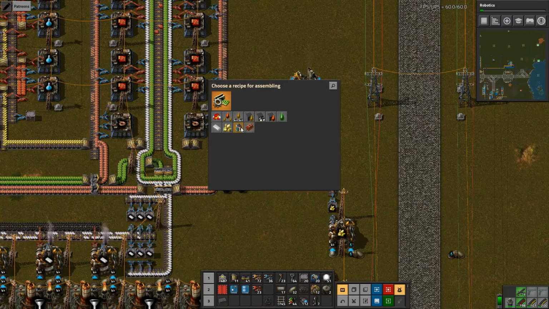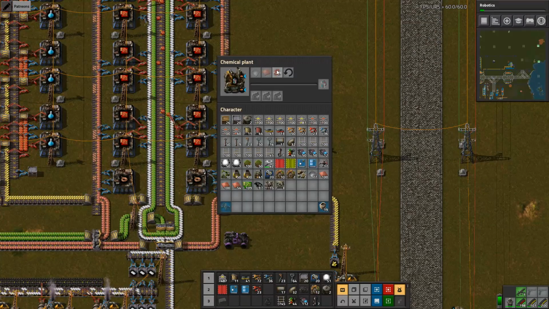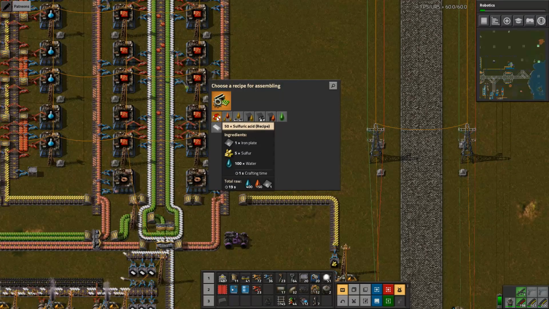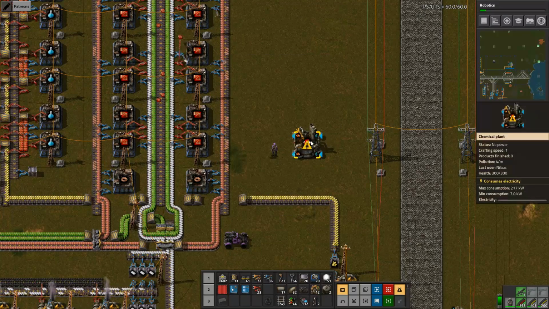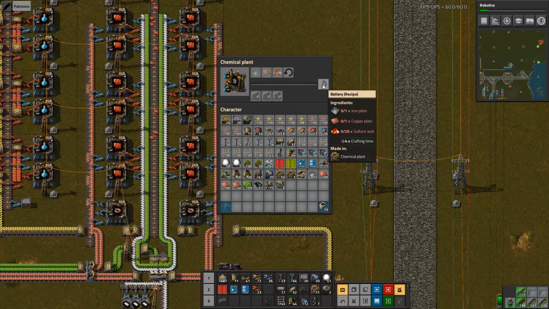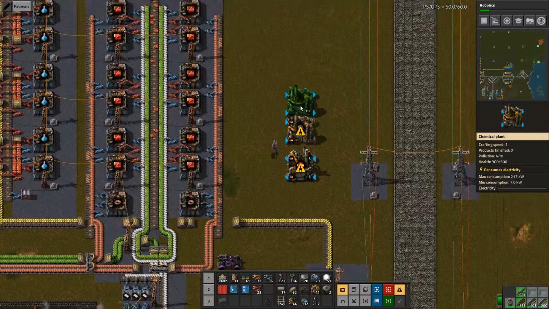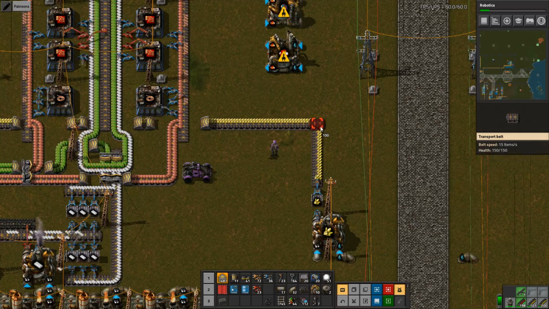Let's see. Batteries. It requires sulfuric acid. Sulfuric acid is the first step on the way. So this one takes 5 sulfur per second. That's a lot. And creates 50 sulfuric acid. So if we just have one of these, how much could that support? Each of these is consuming 5 per second. So this could be 50, so that could actually support 10 of these. That's actually not so bad. Actually quite reasonable.